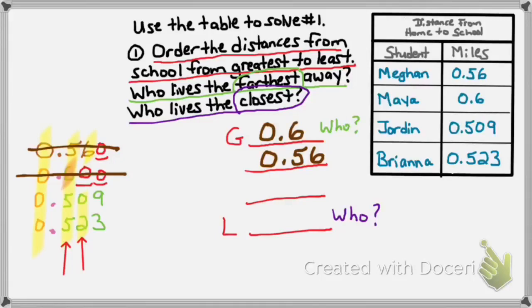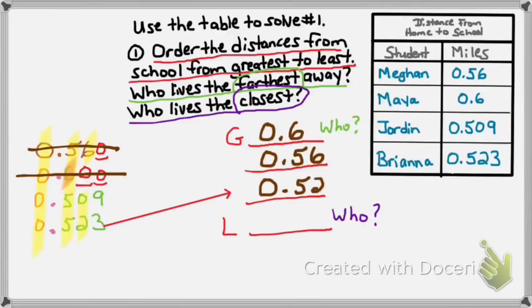So which one is larger? I'm going from greatest to least, so I'm going to look for which one's the greater of the numbers. What's greater, 0 or 2? That's right, 2 is greater, so this will be the number that gets written over here. I'll write my number without any of the place value zeros. Although this one doesn't seem to have any place value zeros in it at all, so I can copy 0.